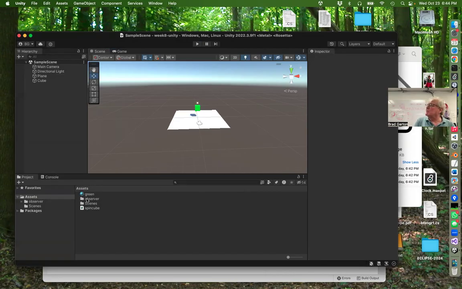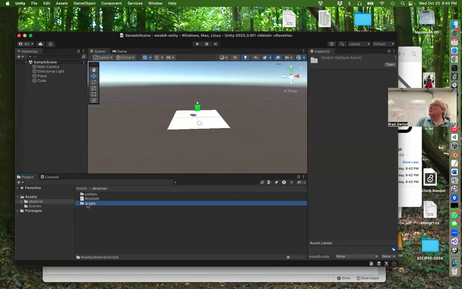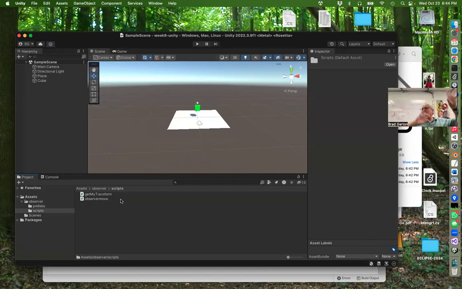So, a good thing that I remember. Oh, my observer is already still there too. Good. All right. So we're going to go in here, and there's stuff you can read about. The scripts, you can look at them if you want. These are the scripts that make it move. Okay, and they have all the stuff that I've programmed in for different controllers and things like that. They're kind of not good, but they work.